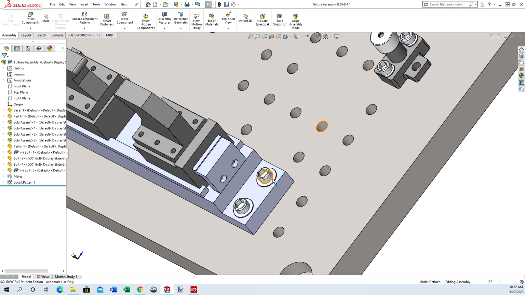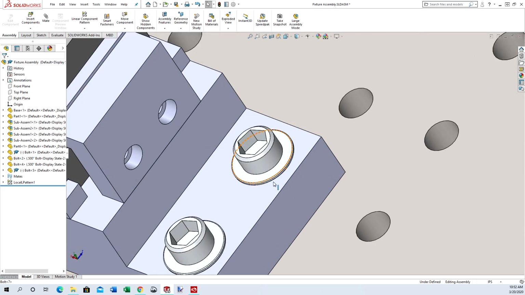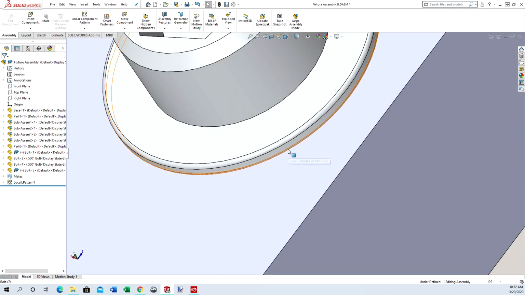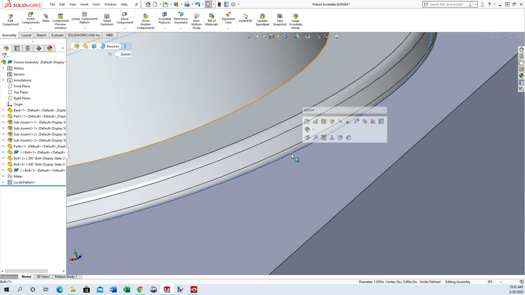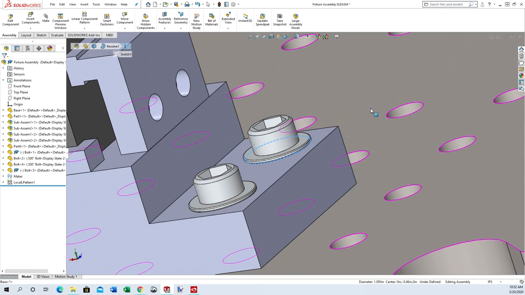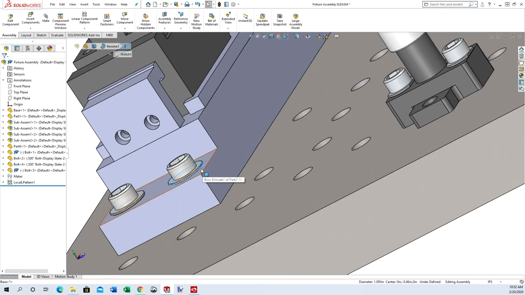But we can grab the bottom part of this circle right there, hold down our Control key.